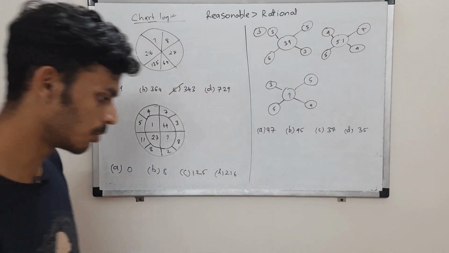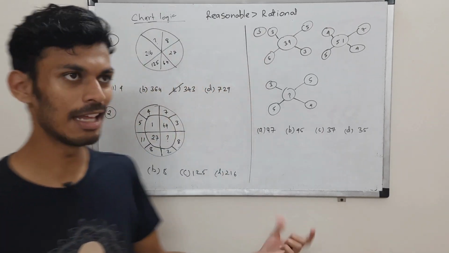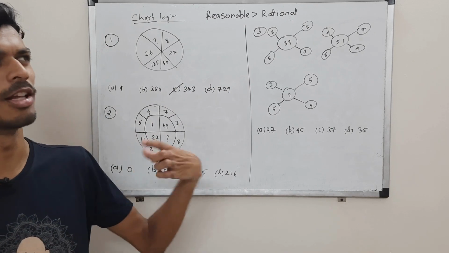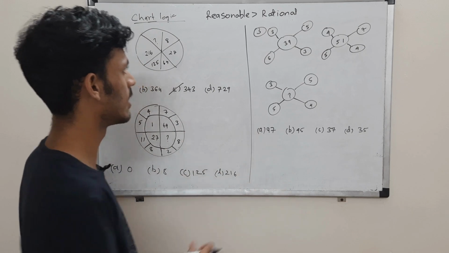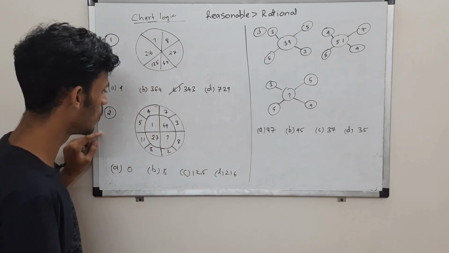Okay, I'll recommend you to learn by heart cubes up till 10, and squares up till 20 maybe. That will help you to speed run this type of questions. Okay, let's come to question number 2.